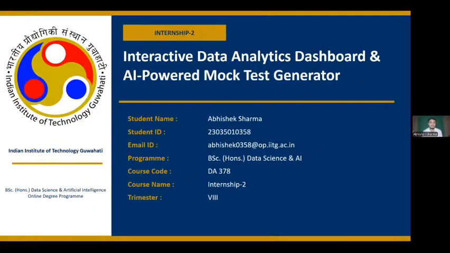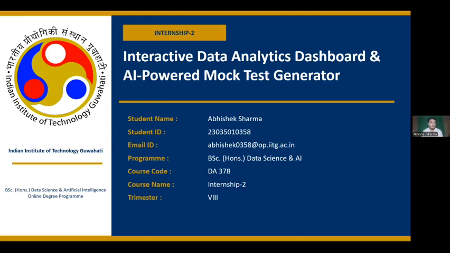I was selected for AI Development Associate training at Millet Agartala for a period of about 3 months. They provided us training plus sessions on hands-on projects. During those 3 months, I worked independently on two projects. One is Summer Olympic data analysis dashboard creation, and another is AI-powered mock test generator. Both these projects I worked on in Jupyter Notebook, and after that I deployed them on Streamlit.